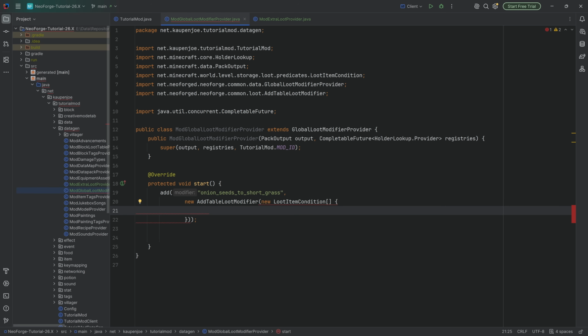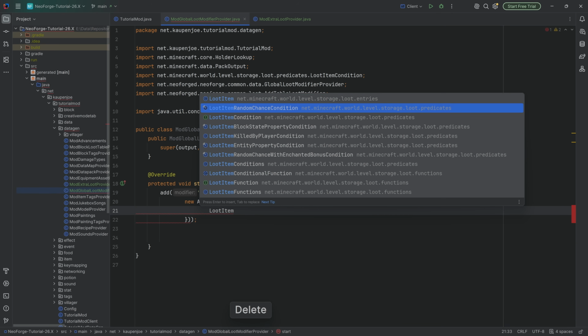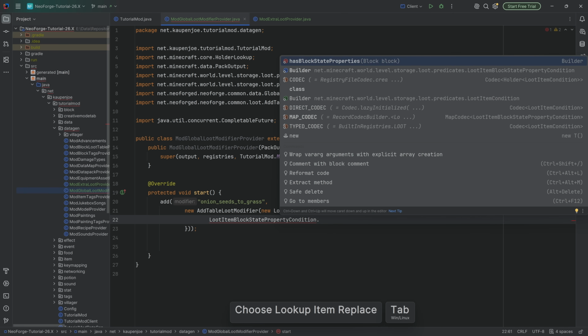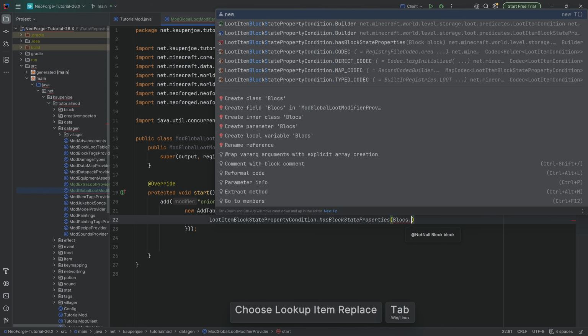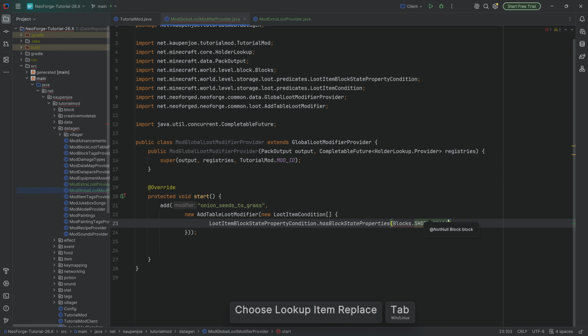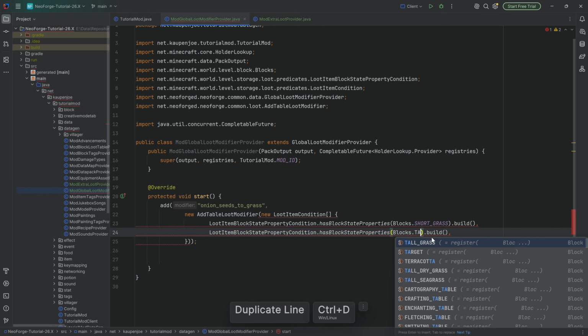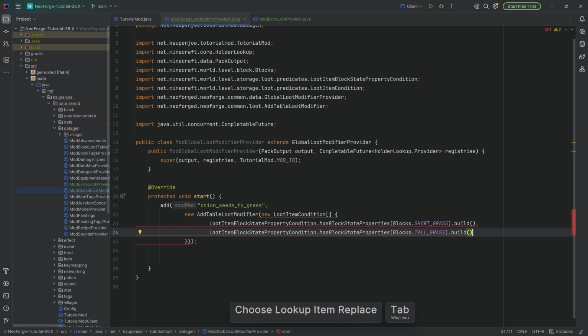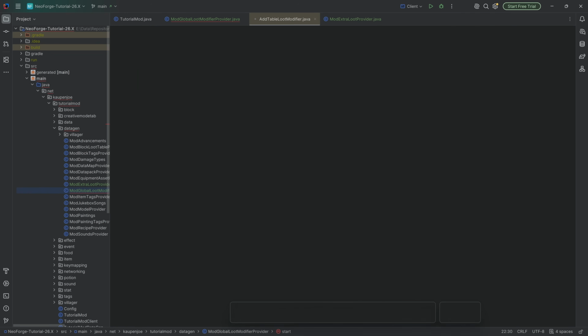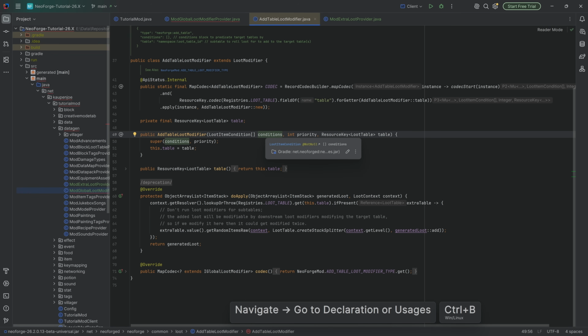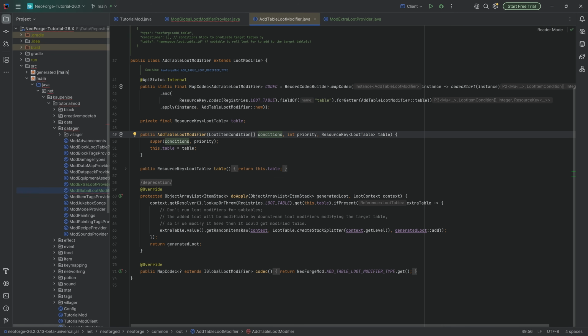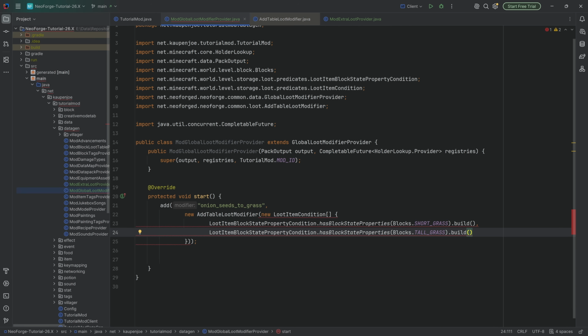In our case here, we basically determine the different blocks over here. Now I do think that we can just do grass. And in theory, shouldn't we be able to do loot block state property condition that has block state property blocks dot, then we have the short grass right here. And then we build this. And in theory, I'm pretty sure we should be able to also do this with tall grass, if I recall correctly, because this is just an array. The question is if the conditions all have to be met or only a single one has to be met. Well, I guess we're about to find out, aren't we? That's going to be okay.